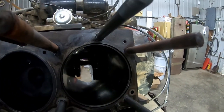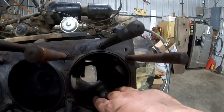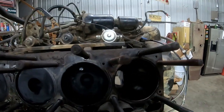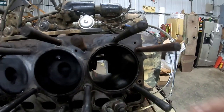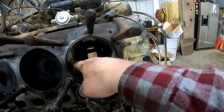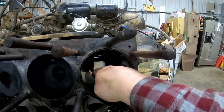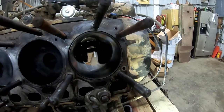The sleeve gets worn out, piston gets worn, or whatever, you're ready to overhaul, you just pop the old sleeve out, check everything out, put a new sleeve in, and you're good to go. You don't have to bore the block or anything like that. And so they're very rebuildable. The downside to a dry sleeve engine is the coolant is on the other side of the block here. And so the heat has to transfer from the sleeve, then to the block through this mud material here, and then to the coolant inside the water jacket.